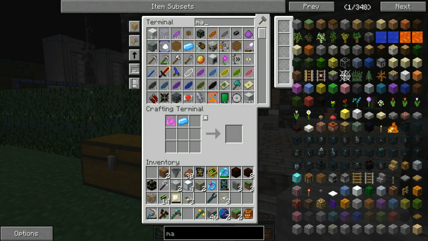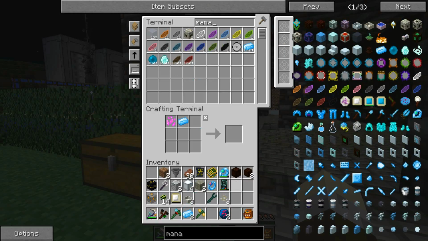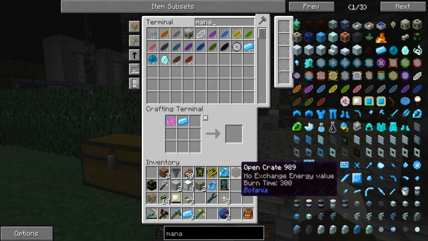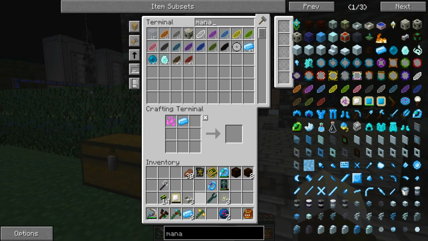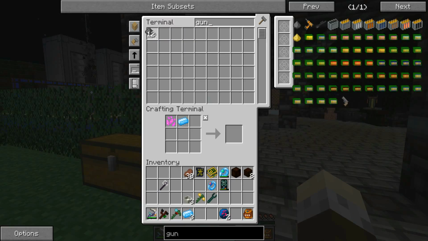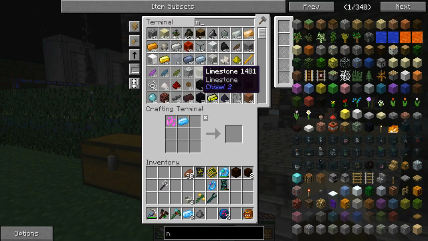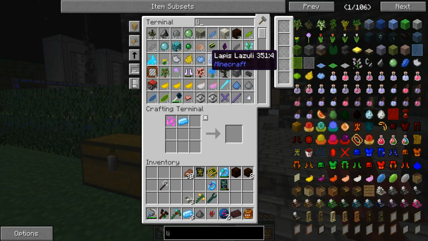So we want mana steel, 3 of. Let's get rid of some of this. That can go, that can go, that can go, that can go, and that can go. That should be fine. And I can get rid of the sparks. I don't need any more of those. So I need 3 mana steel, gunpowder. I need nether brick and nether wart. And I need living rock.